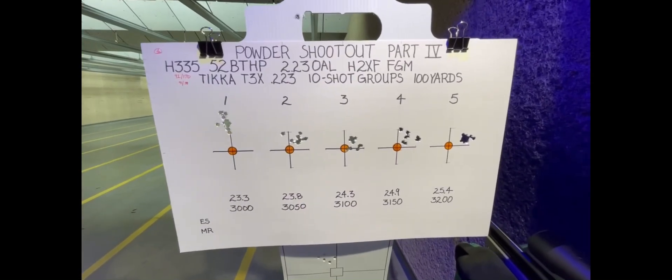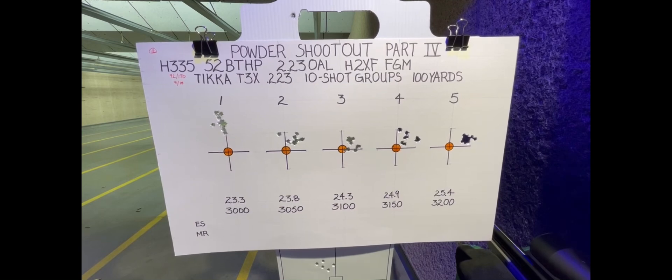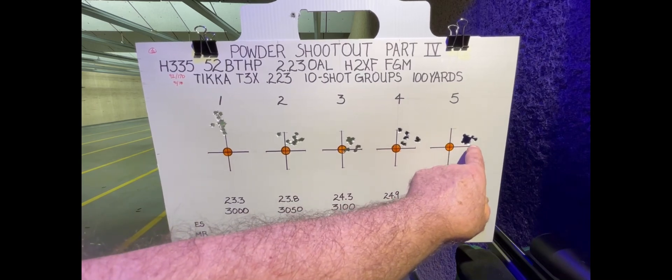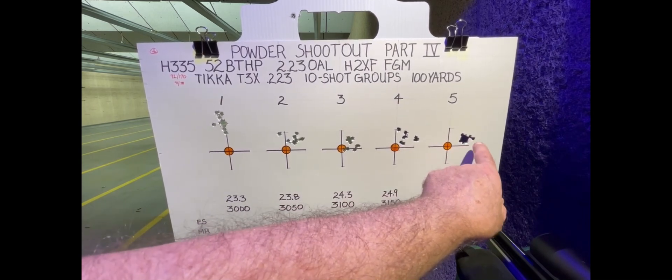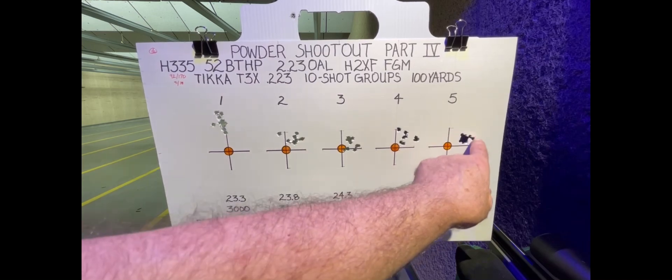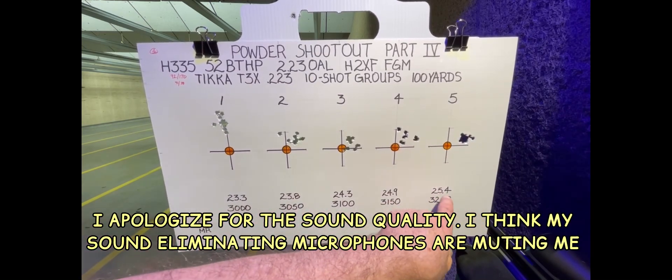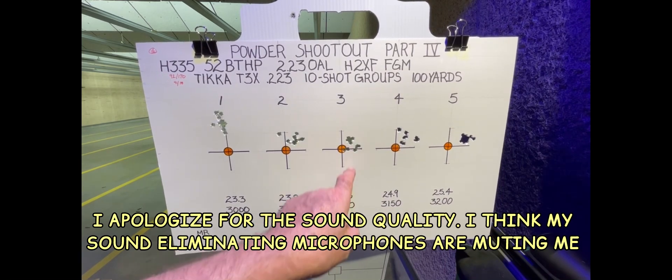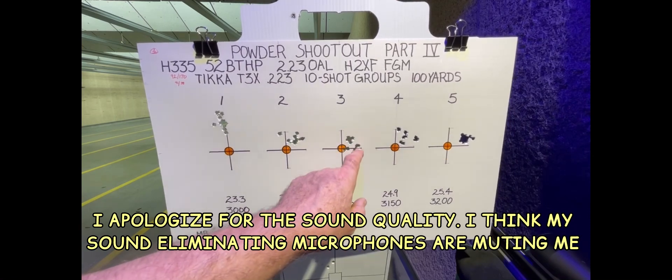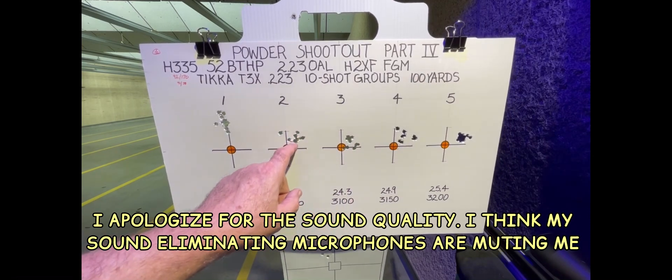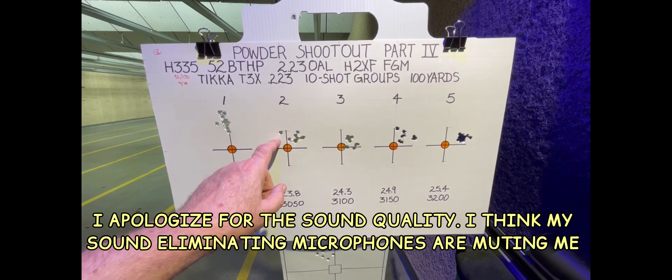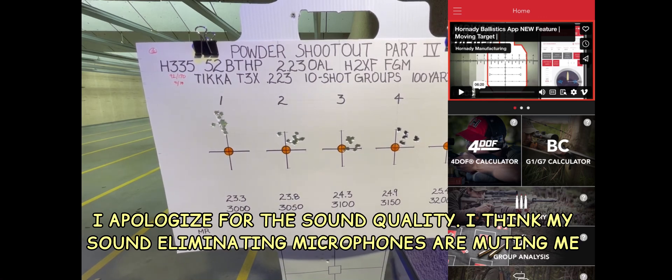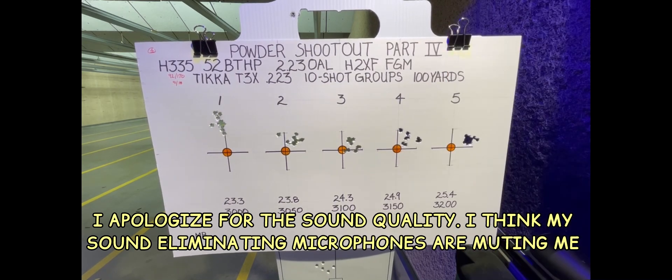Okay, so this shot a little differently from some of my previous groups. On my previous groups, the starting charge weight seemed to perform the best, but on here, we have one ragged hole here with a flyer off to the side but touching the others. So we have 10 shots right here clustered together at 25.4 grains, and without a doubt, that will be the best group of the day. Pretty good at 24.3, clustered together pretty well here with a little scattering here and here. Pretty tight group here with a flyer here off to the side, but we will take these home, measure these with the Hornady Ballistics app using the group analysis function, and we'll get back to you with the results.